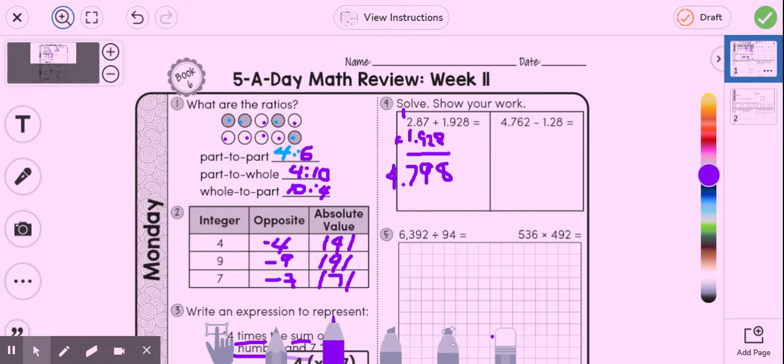Over here, I'm going to subtract. So again, I line up my decimals. So I bring the one over here and two and the eight. And then I can add a zero. I'm subtracting. Two minus zero is two. Six minus eight, can't do that. So I have to borrow from the seven. Seven becomes a six. Six becomes 16. 16 minus eight is eight. Six minus two is four. Bring down my decimal. And then four minus one is three. So my answer after I've subtracted is 3.482.